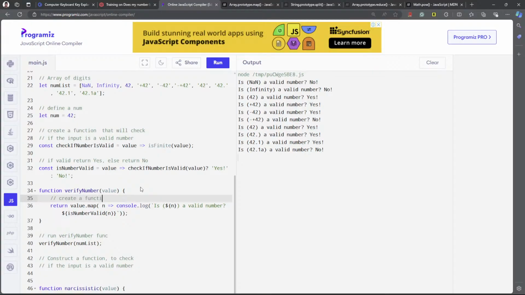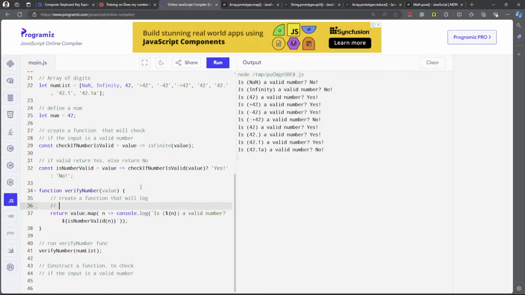The function that will log strings with quotes.